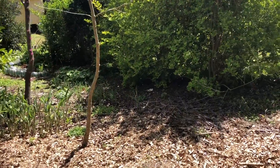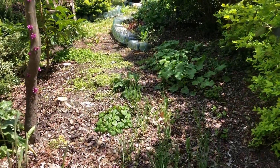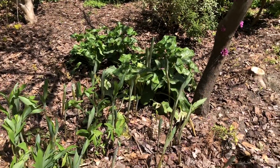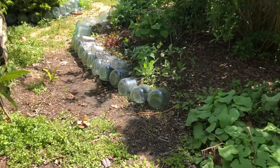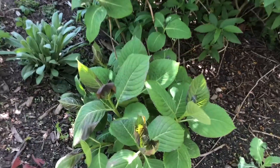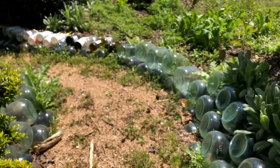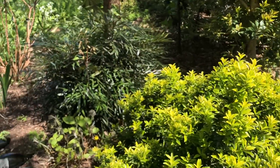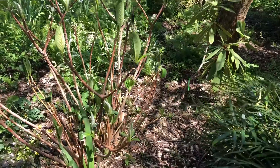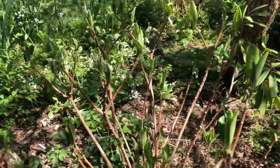I'm going to take you on a path that doesn't actually exist yet — I have some work to build because I made that a compost pile at one point. But it's incredible to see how much everything has started growing. These are all Solomon's seal and everything that I planted in this bottle edge is growing out really well. The hydrangeas got a little bit nipped, but that's no big deal. We were really fortunate — some plants are showing more damage than others, but nothing's killed back. It's nothing like the Easter freeze of 2007 that just rocked the nursery industry.